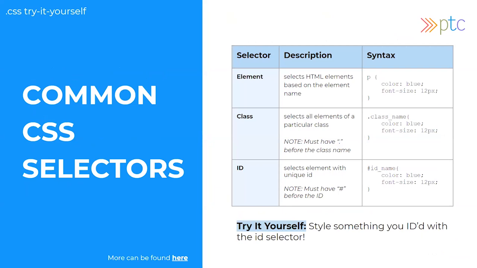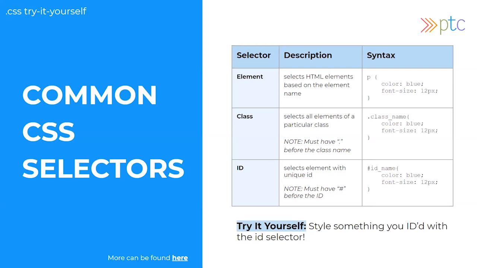Like we mentioned in the HTML section, elements can have a lot of different attributes, like the class or the ID. And these, along with a few other types, can be used to group elements with a certain rule set in CSS. So this is why we talked a lot about how it was important to group our HTML into divs and have the class and ID attributes, because it makes it a lot easier to style those particular sections.